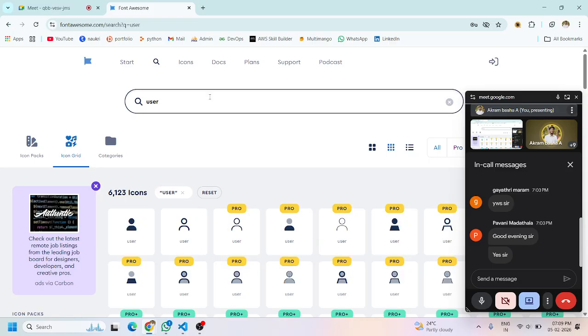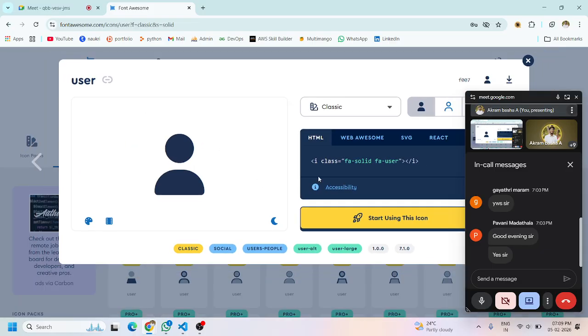I have searched for the user icon, and here I get this user icon. On clicking this icon, this is the code you have to include in an HTML page. Just write this much code and you get the icon in your HTML page. How does this happen?